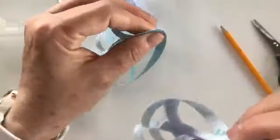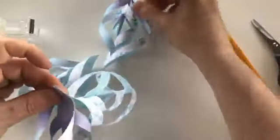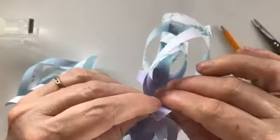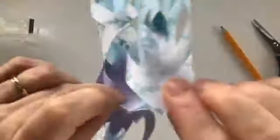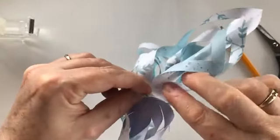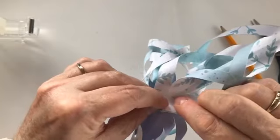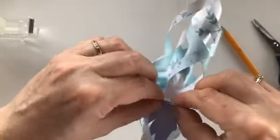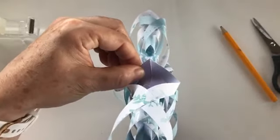So it's working with 4 at a time. Line up, and it doesn't matter which end you choose, but line up the pointy ends together. Sort of line up the little triangular points as best you can. They do get a bit hard to handle when you've got 4 of them together. So I've got all 4 points lined up there. Hopefully you can see that if my camera has remained focused.